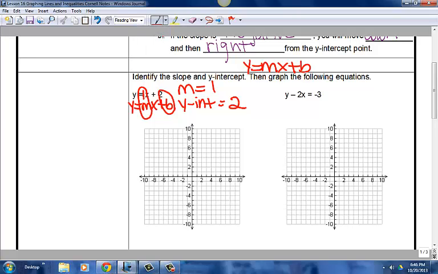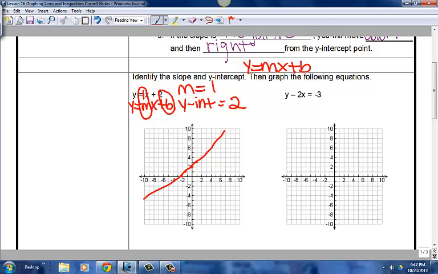So we're going to graph our y-intercept first, our 2, and that's just 2 right here on our y-axis. Now we're going to use our slope to graph more points. Remember it's rise over run, so go up 1 and over 1. And we just keep doing this for a few more points, up 1 over 1. We can do the same thing by going down 1 and left 1, because it's still a straight line. Once we get a few points, you can connect your dots and draw a straight line. It's kind of hard for me to draw a straight line, but that's the best I can do right now.